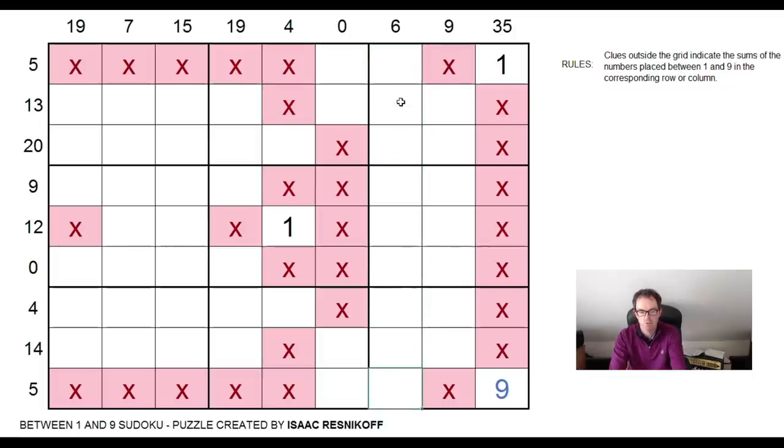So if on the other hand this is a one down here, I get the same problem — this can never be a nine for the same reason. So I know that this six total is always going to be a two-digit version of a six. And because it can't be one-five, because that's going to repeat the one in the column, it's going to have to be two and four. So this cell and this cell can be a one or a nine — or on the other hand, this can be a one and this can be a nine. Exactly the same logic, just upside down. And again, I get to put in loads more X's into those squares.